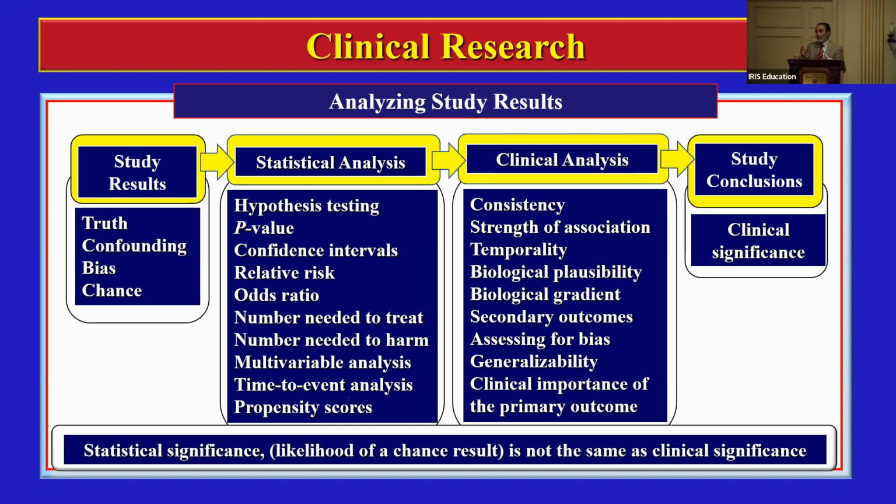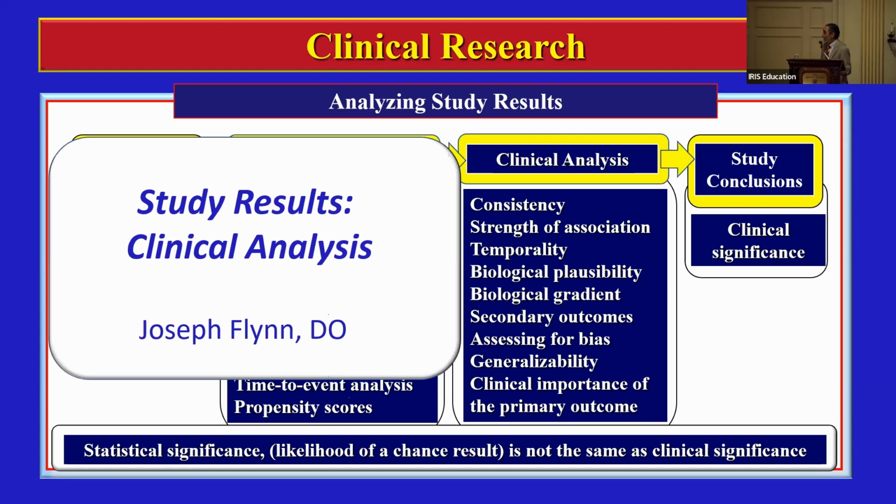These are two different things. This is a problem in clinical research, as in so many things in medicine. First, we need to agree on terminology. The problem is that the statistical language is different from the clinical language. What statistics calls statistical significance is not what we call clinical significance. Then you can have a study that is statistically significant, but not clinically significant. A very low p-value doesn't mean that I need to be using this with my patients. I need to figure out the clinical significance. And then Dr. Joseph Flynn is going to give us an overview.